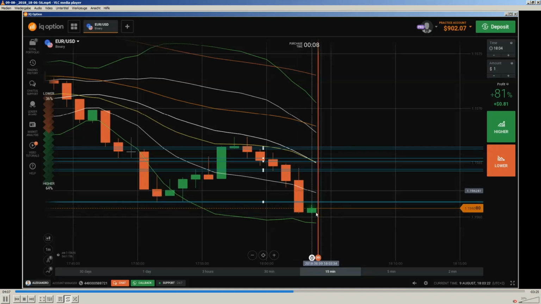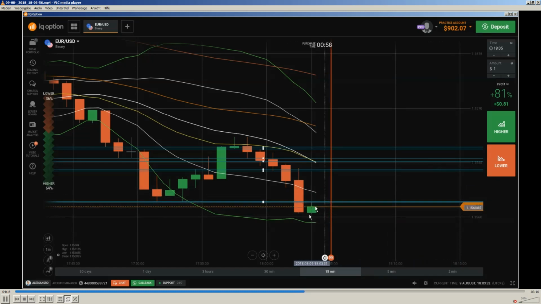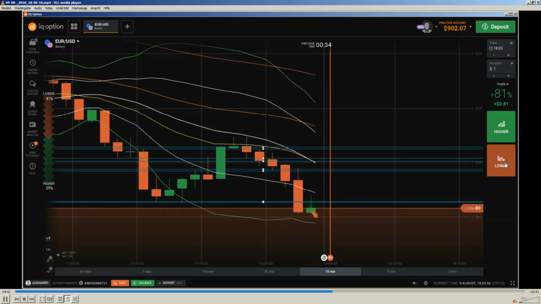Often only the change of polarity is important in this case. This candle here, for example: I didn't enter on this put because this area was not confirmed. We got only support here. This support was broken, and entering here would be a little bit too risky, because this could have been a fake breakout, and you see how this candle is moving. It could be a fake breakout of the support and resistance level, and then you would get out of the money, and that's the reason why I didn't enter.